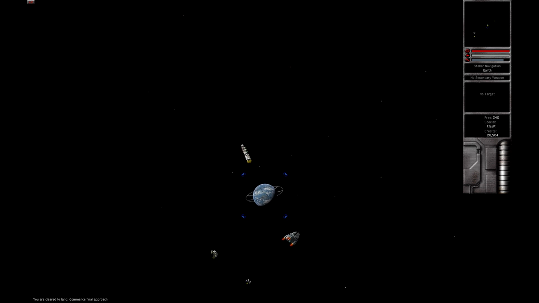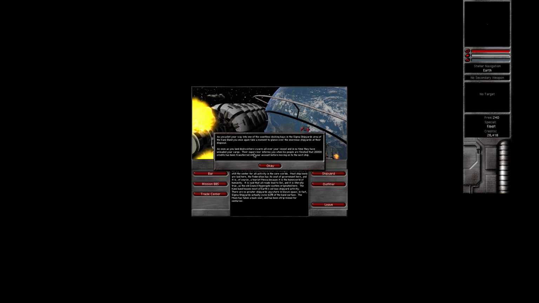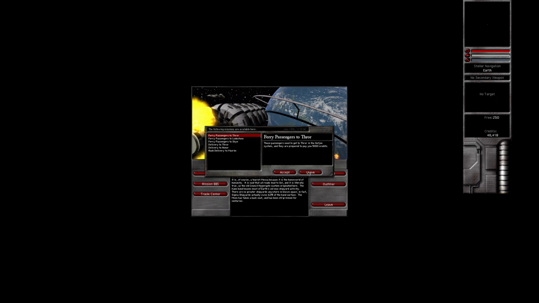Cane Band. It's kind of massive. As you pilot your way into one of the countless docking bays in Sigma Shipyards' area of the Cane Band, you once again take a moment to glance over the enormous shipyard at their disposal. As soon as you land, dock workers swarm all over your vessel, and in no time, they have unloaded your cargo. Their supervisor informs you, when his people are finished, that 20,000 credits have been transferred into your account before moving on to the next ship. Cool. Excuse me.